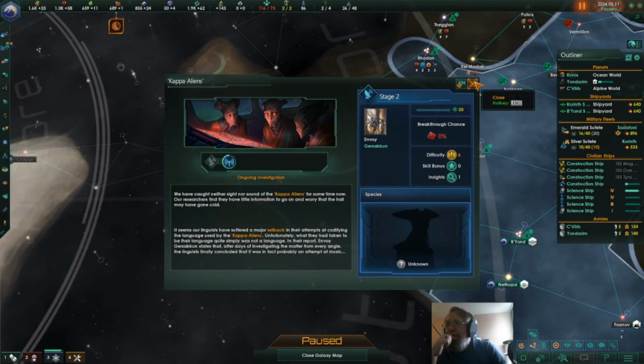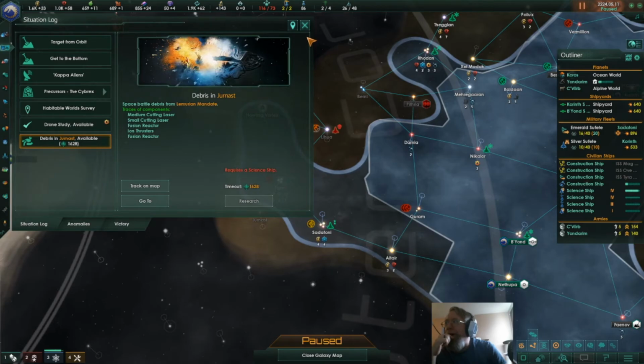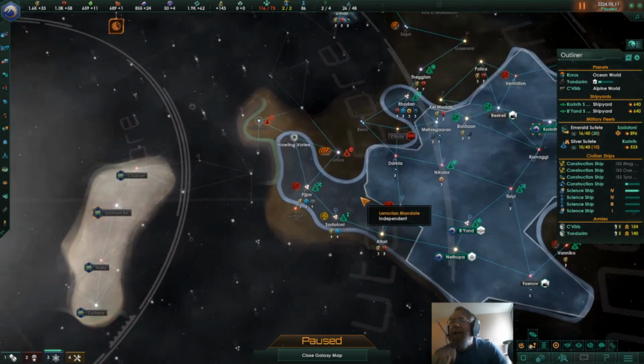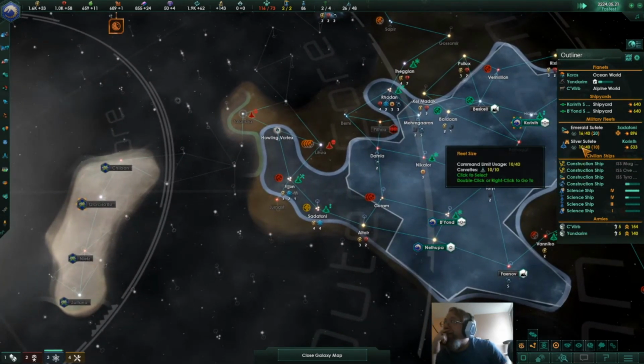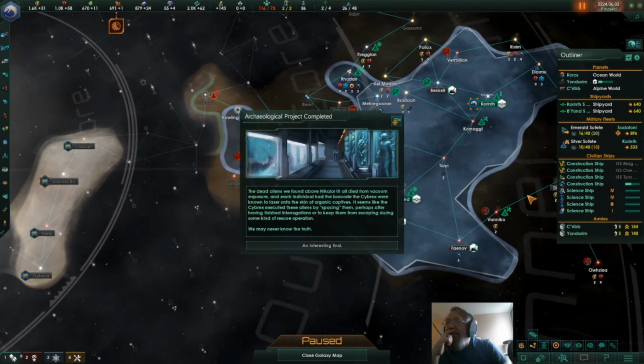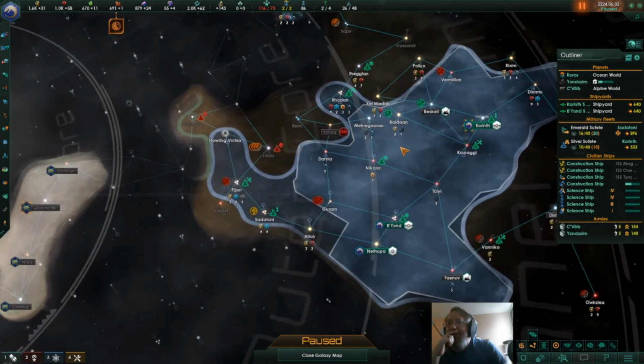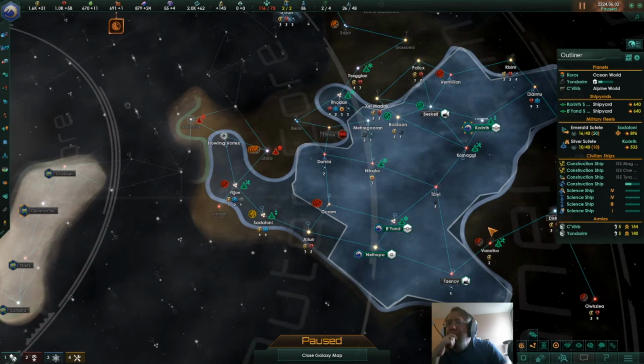Okay. We had a setback. We're working on that. Drone study. We can do that in 19 months. I'm just going to trigger it now. We have project the... done. Not so special now, was it? Okay.